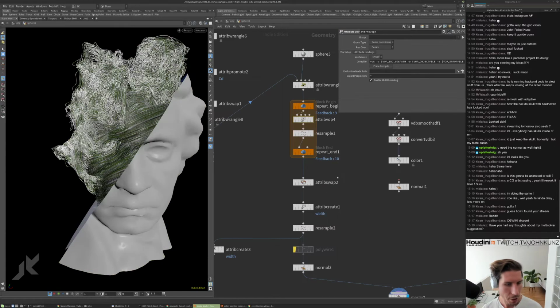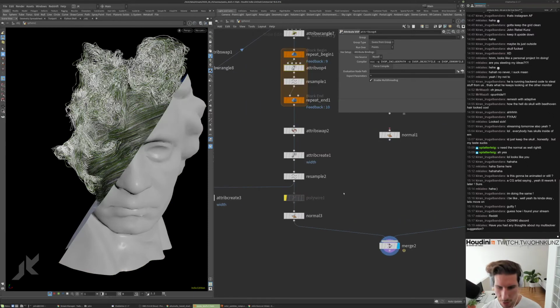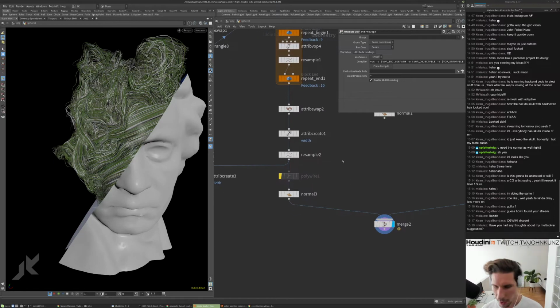Yeah, I saw your multi-solver suggestion. I think doing the flip with RBD stuff could be interesting, especially with a destruction context or something like that, where it's like pieces of stone falling and they might not float, but some pieces of wood planks floating on the water or something like that.